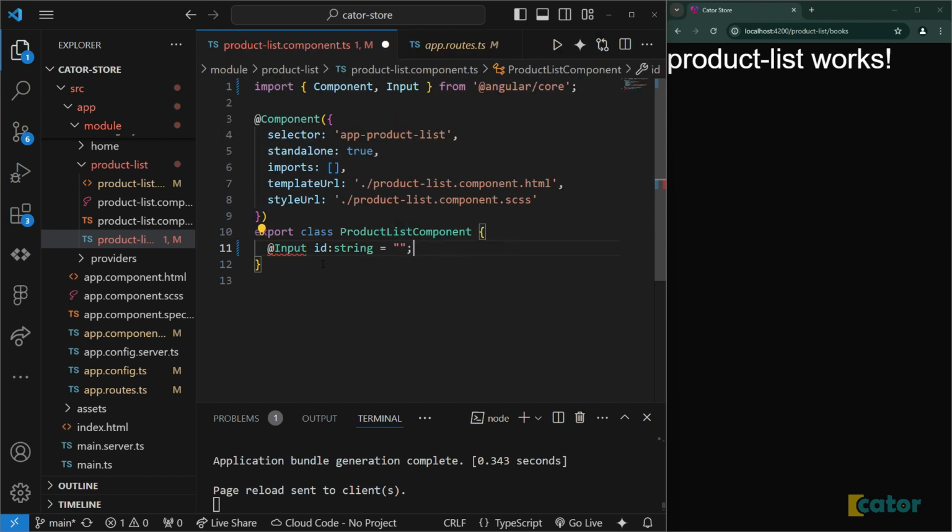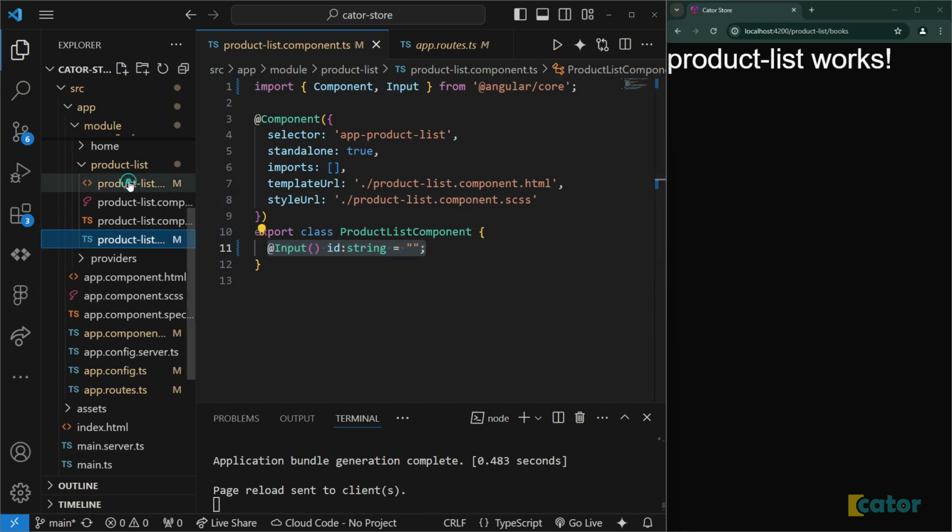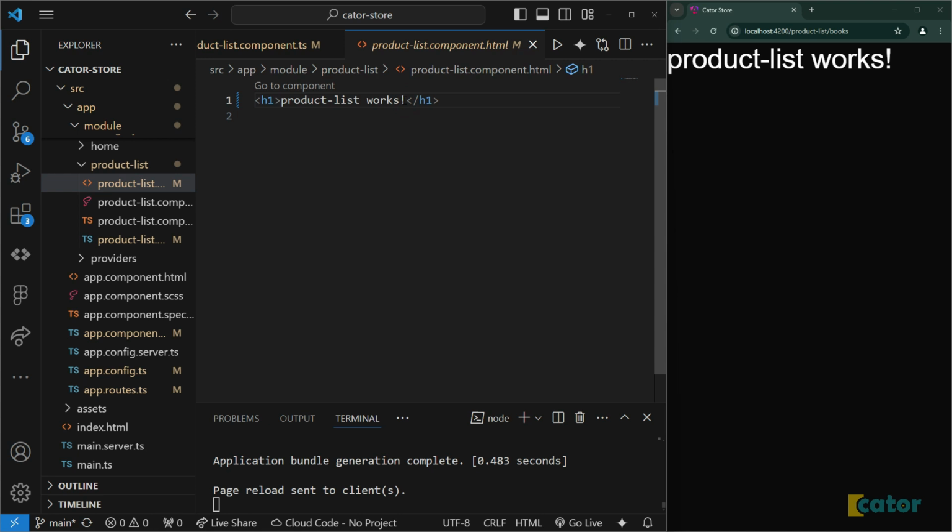Ensure that this is imported from your Angular core. In this way, you should be able to just call it like that, and it should show.